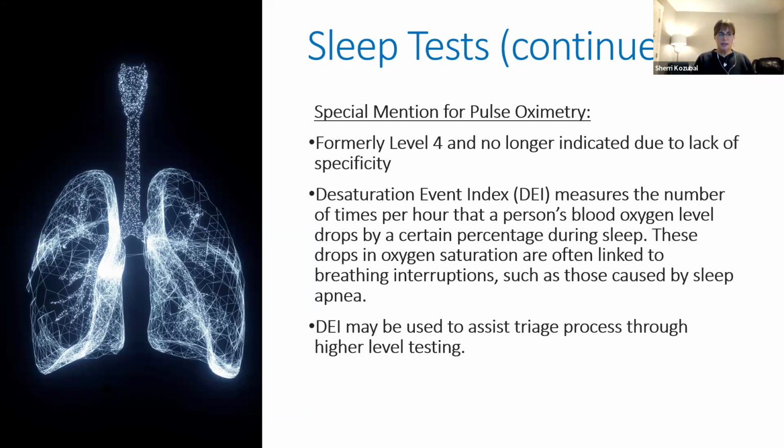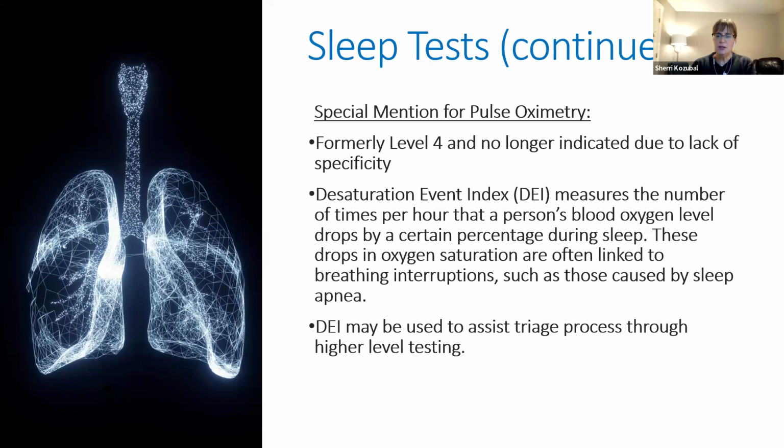However, when we do look at these, sometimes when we're testing people who have COPD, a chronic lung condition, or a heart condition, or a neuromuscular condition, we'll look at the baseline, and sometimes the baseline will be good, but the desaturation event index, or how many times per hour on average their oxygen levels drop, is elevated, and elevated is anything over 5. When we look at the DEI, these drops in oxygen saturation, and the severity of this, we're looking at the depth of desaturation and the frequency of the index, the high level of numbers happening per hour.